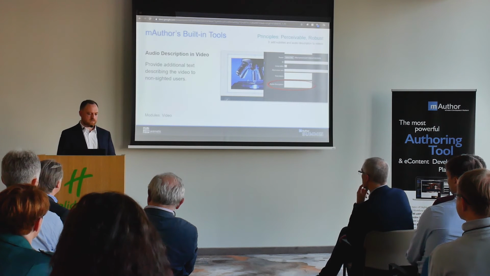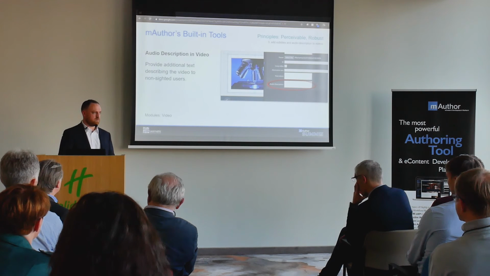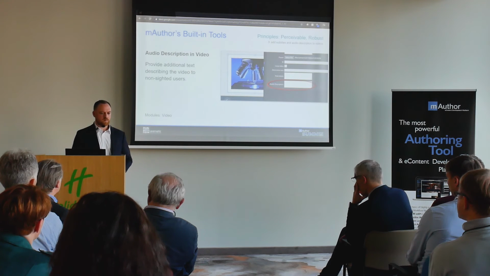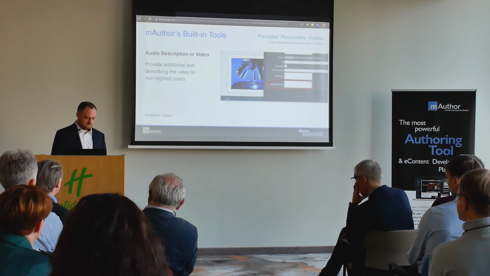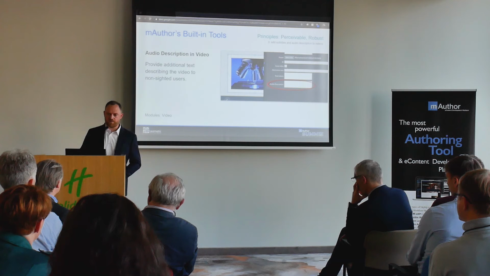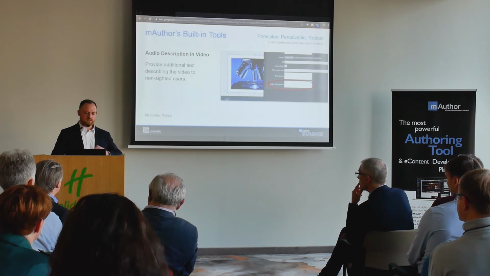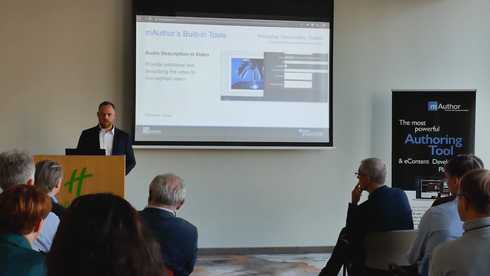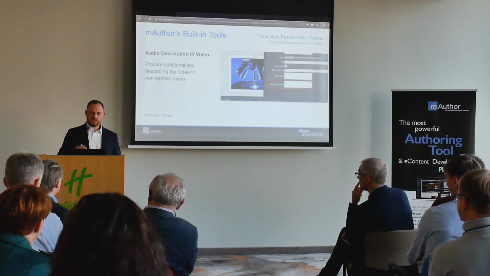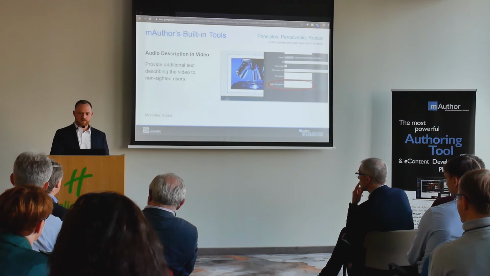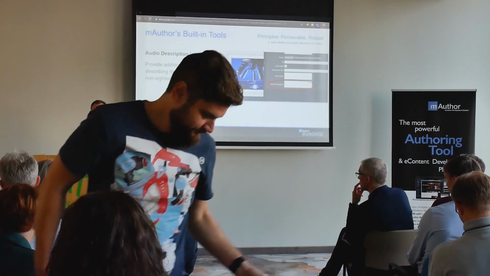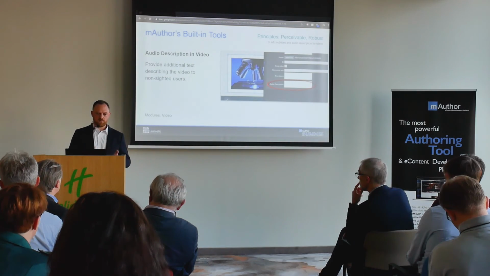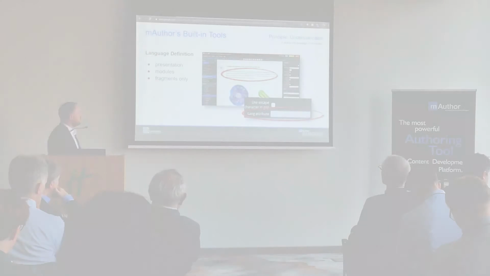The audio description is basically text provided for blind or partially blind people who are unable to comprehend what is going on in the video, in the moving images, and the audio description helps them to understand what is happening. So it's a description of the actions that are taking place in the video, and when the description is read, then the video resumes.